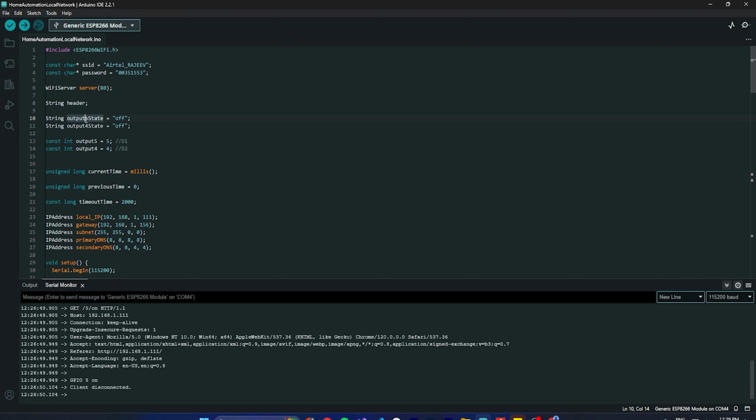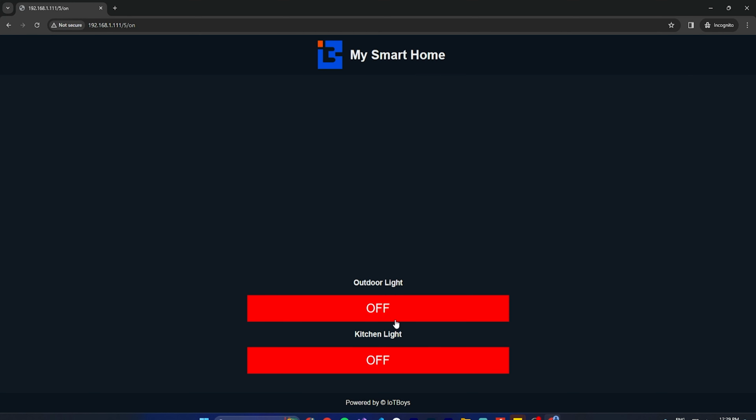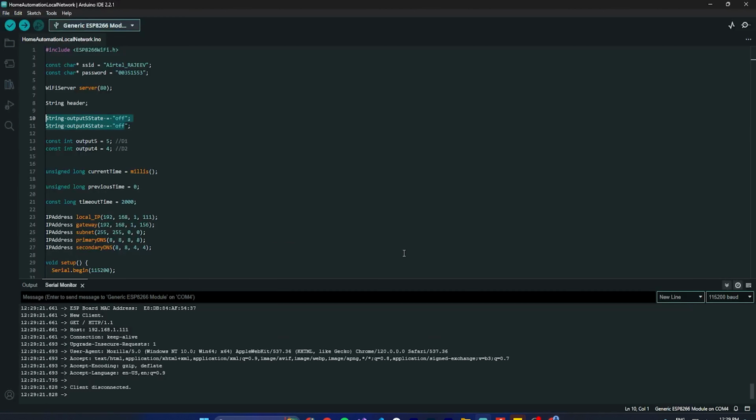And we make the initial state of both pins off, so that we can persist the state. Let's say I turn it off here, then on. If I refresh this, it will keep the state. That is what I have done.